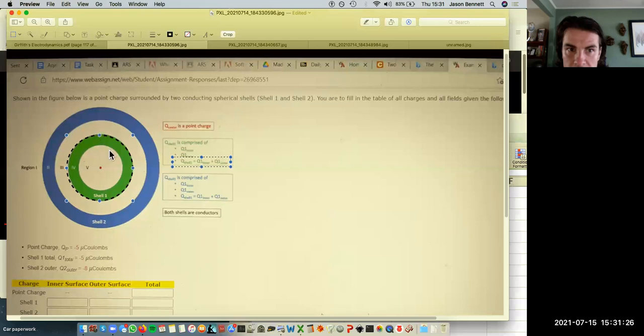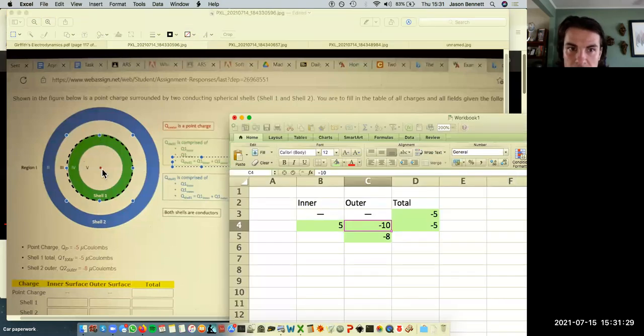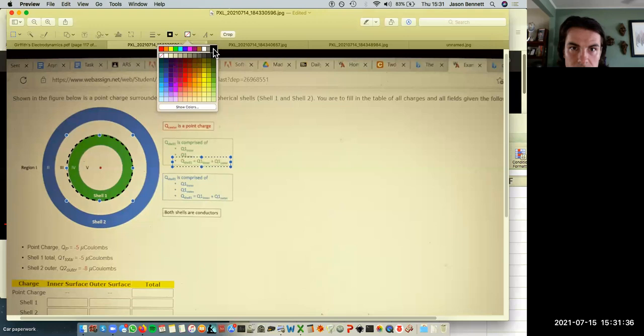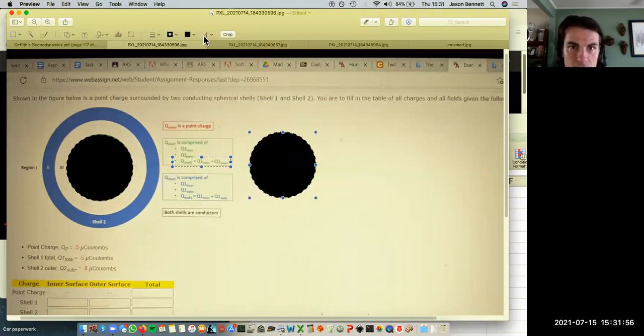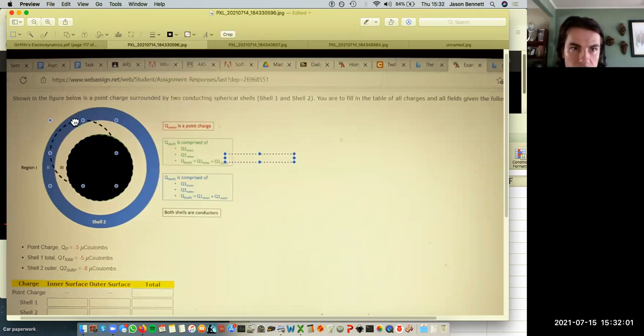I'm regarding the outer surface as the most important one, but for all intents and purposes, I can just view this whole thing as, let me do this. Just forget about everything on the inside. It is a shell of -5 coulombs. So now I can view the problem just like I did with the dot in the middle before. Now I just have a giant dot. And so if I were to draw another one of my rings and use the E=0 thingy, let me put my ring in now.